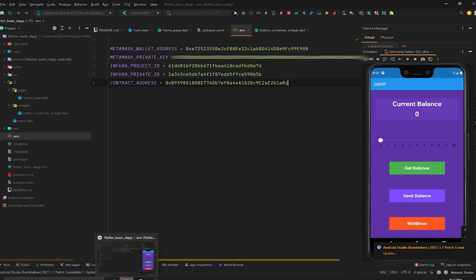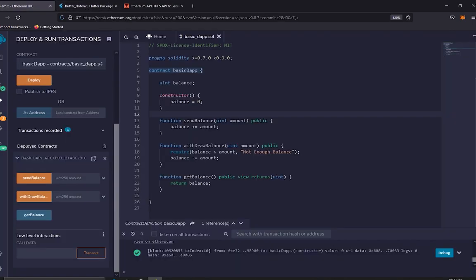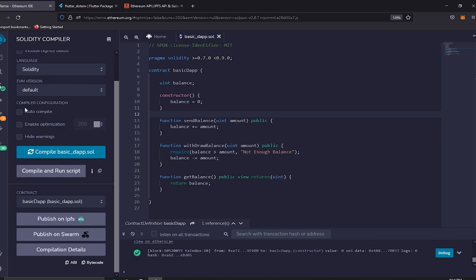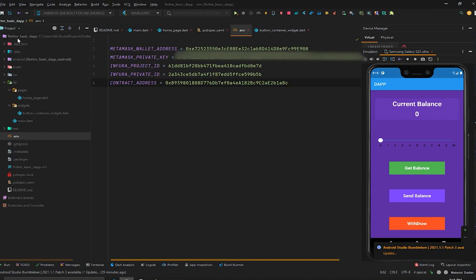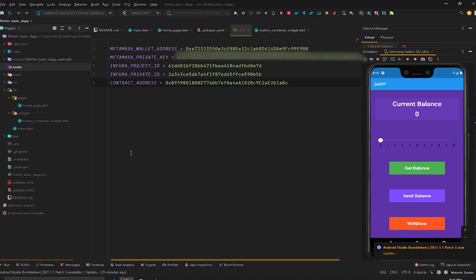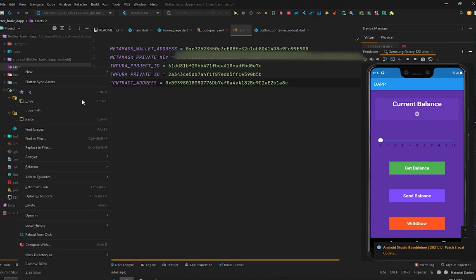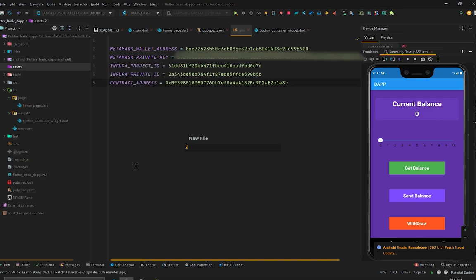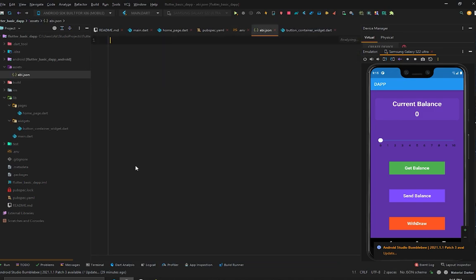So I will copy the ABI by going to the Remix IDE and the Solidity compiler. When we compile our contract, you will see the ABI and bytecode here, but we need this ABI. We will copy it to the clipboard, and in here we will create a folder that will be our assets, and inside this I will create a file which will be abi.json.